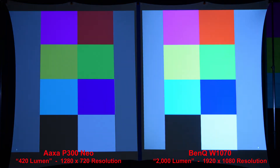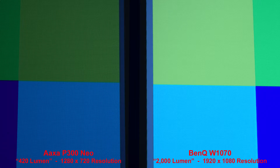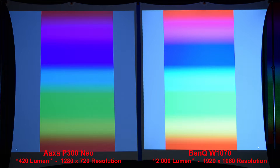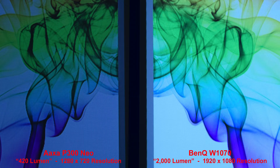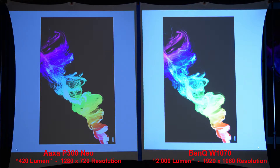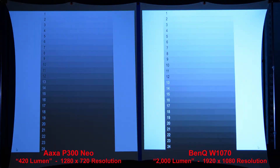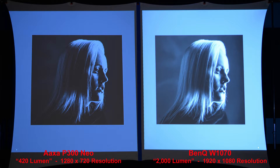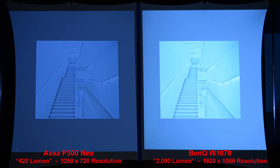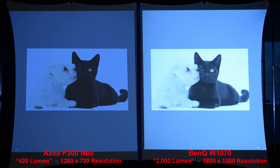Here we compare the basic colors. This slide you may want to pause — it's the actual lumen measurement of each color done in a completely dark room. Let's zoom in to compare the color pixels. Here's a basic color gradient comparison, and here's a more advanced color gradient — fairly similar results with the BenQ brighter. Better details from the BenQ due to the higher resolution. Here is the colored smoke on the black background — zooming in we can see the difference in detail quality. This shows the BenQ has better shadow details. Here's an example of the much better shadow detail from the BenQ. Testing highlights — BenQ is much brighter. Much better shadow detail again from the BenQ — nice highlights from both projectors, better shadows from the BenQ.